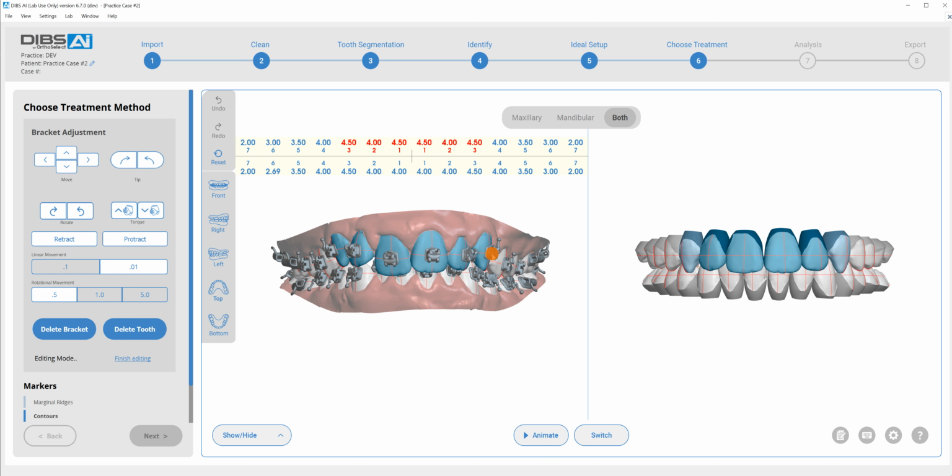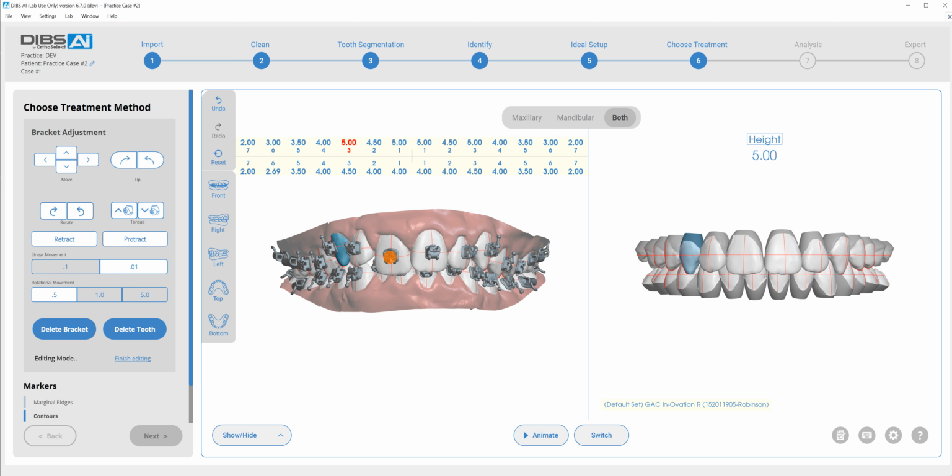I'm going to use my shift key and right click from 3 to 3. Now those are all selected. And then I'm just going to move these up 0.5 millimeter. Oop, we're on 0.01. Let's go to 0.1 and get that up. And then we need to switch to that. I'm going to get that a little bit more precise. There we go. That's at 0.5 with my tab key. I can go through each of these teeth and get them really precise. And there we go. So let's say this is a preset that you want to create here.